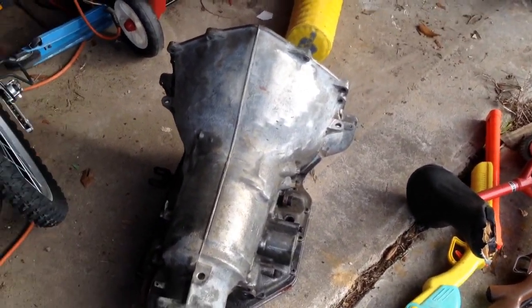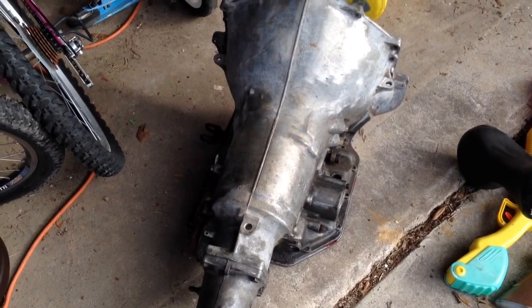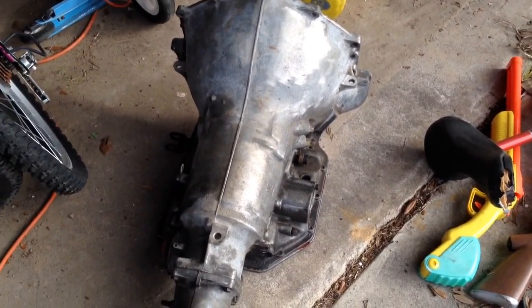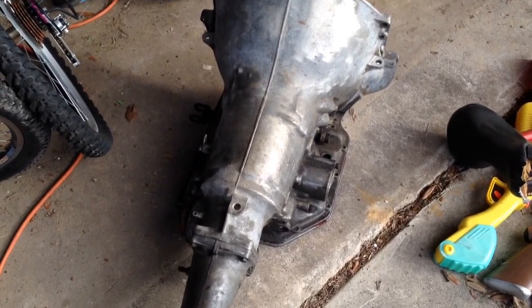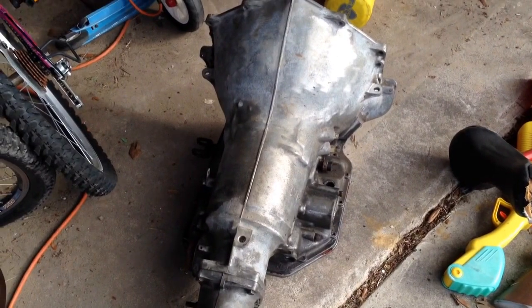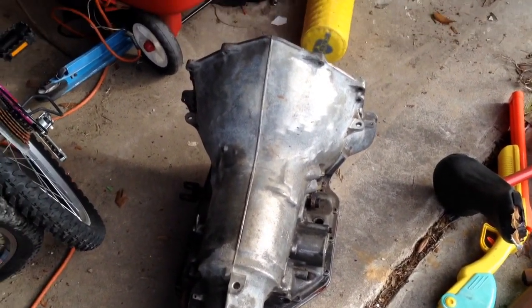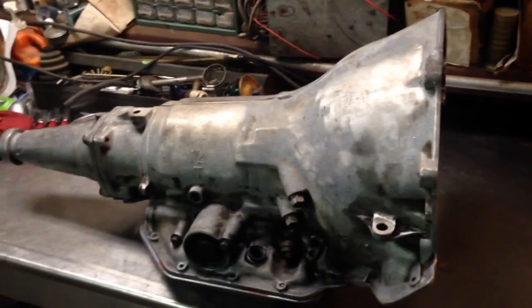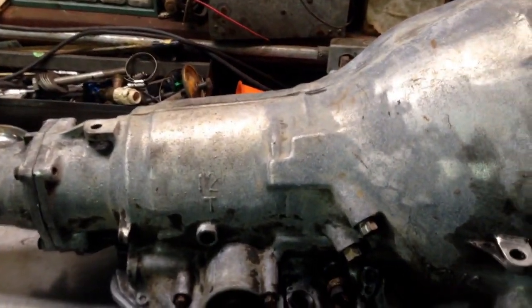So, bought that kit. I figured I could get away without doing all the bushings because my other transmission only had 10,000 miles on it. I think we put all new bushings in it. So I'll probably use most of the hard parts out of my other transmission, unless these just look better. So let's get it cleaned up. Got it kind of cleaned up, and let's tear into it. See what this thing looks like.